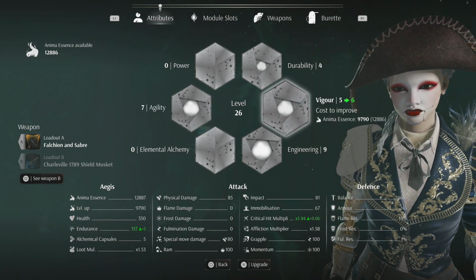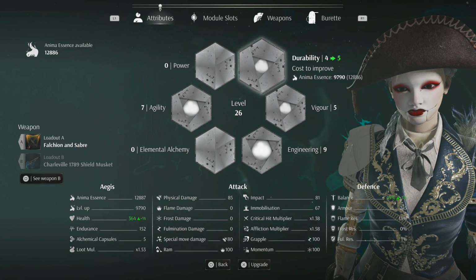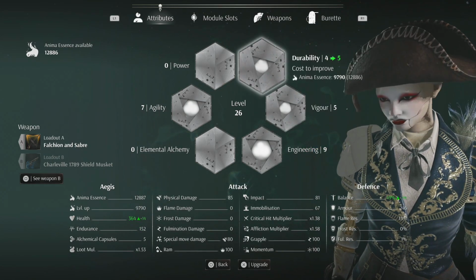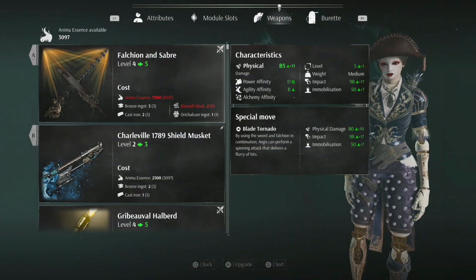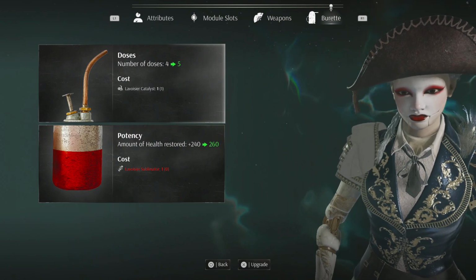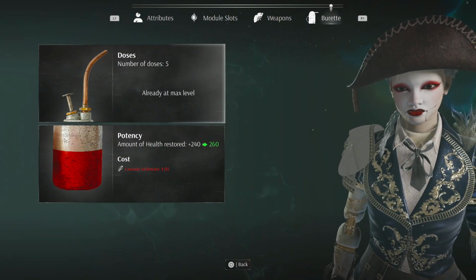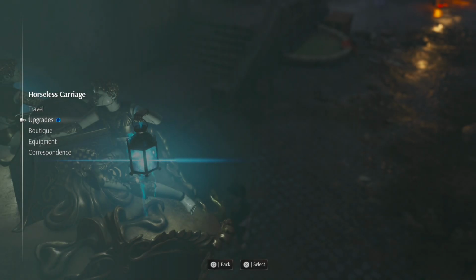Do we want health or more mobilization? It's just 14. Always feels like a waste on health. It's such a small amount. And that is all of that max level. Well, I'll take that. I'll catch you guys again shortly.